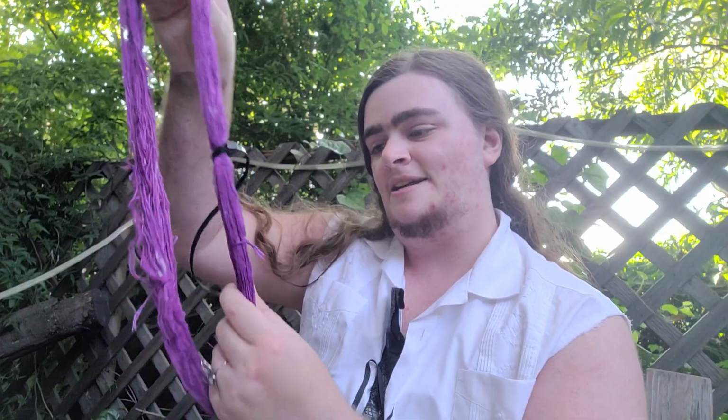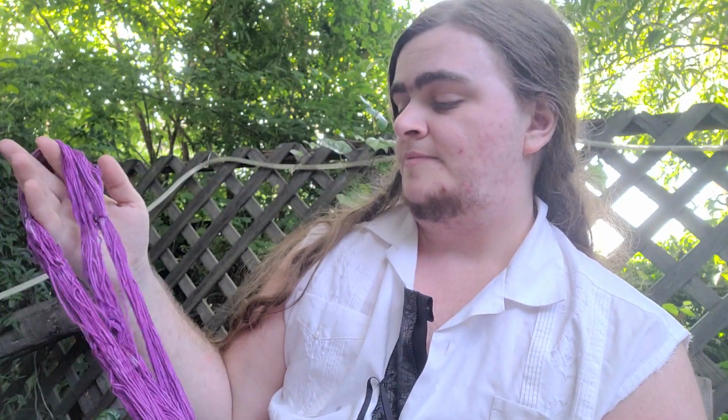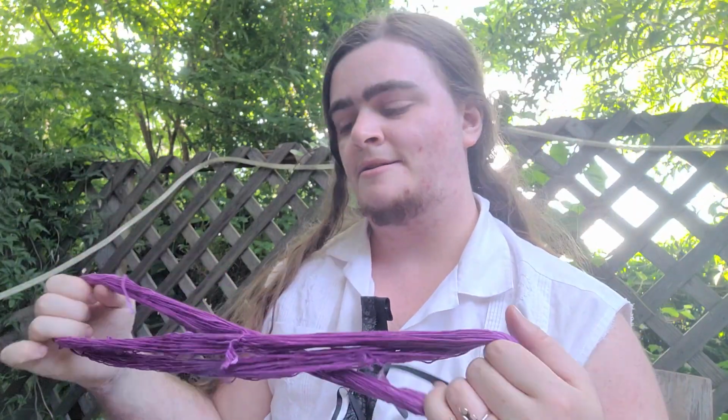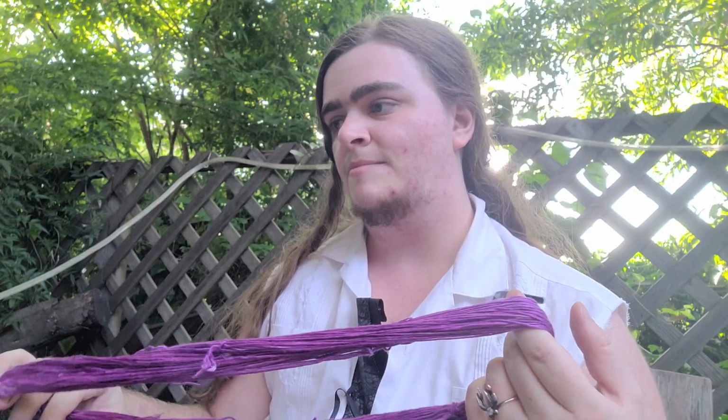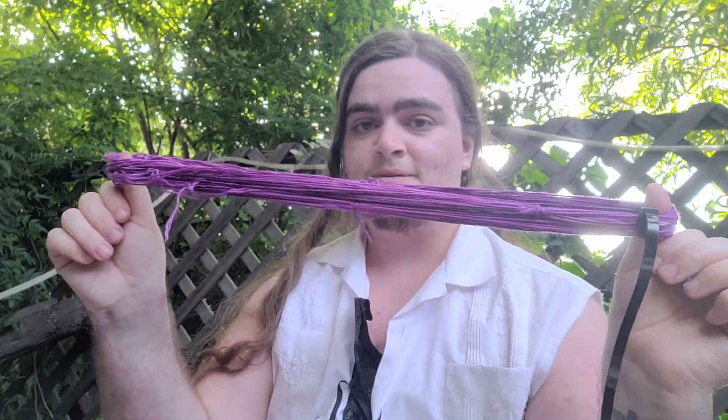So anyway, this is the purple of the Bi Pride set. This is just one set because I only had one more set of 7 skeins, but the other 2 mini skein colorways you'll see are each 2 sets. I dyed each of the reds at the same time, and each of the other colors too. I wanted each of them to be 7 because I didn't want to give some Pride flags fewer skeins than others. So each of the main colors of the Bi Pride flag have 2 mini skeins in this set. Go ahead and show you the other 2. Then I'll show you what I did with the 7th one, which is kind of cool.